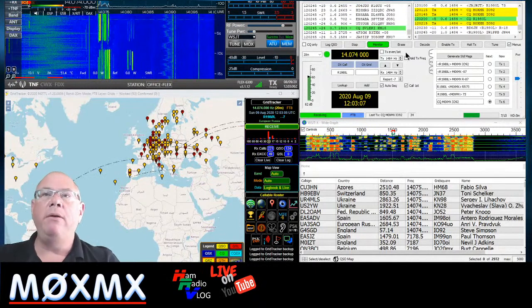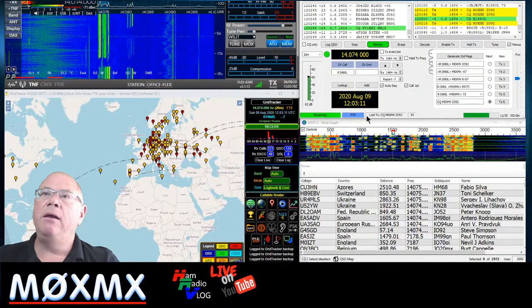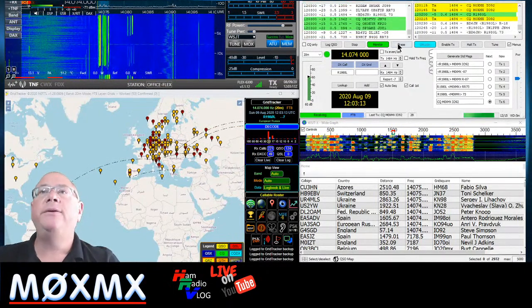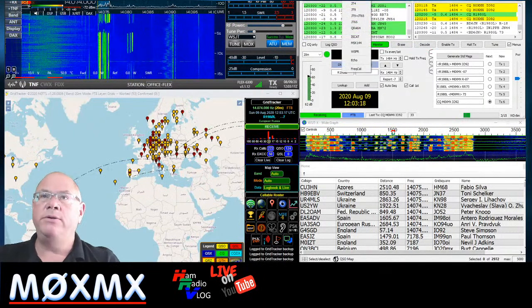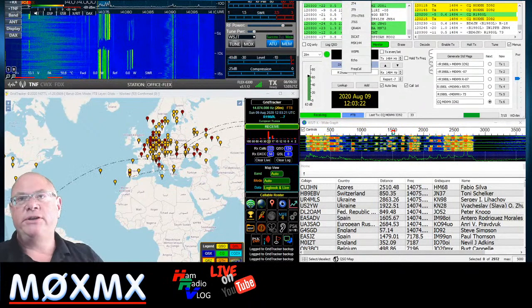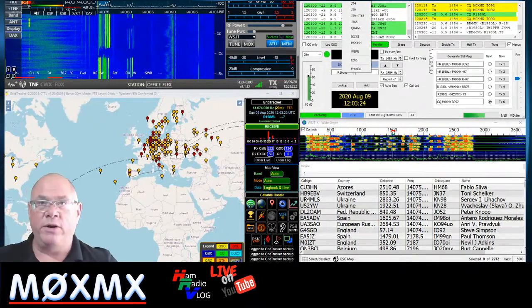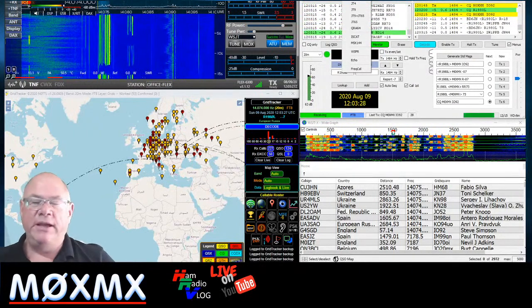Let's switch modes. If you can see my mouse, it says that we're on FT8. If I go to the top here to mode, I can simply change over to FT4. As soon as I click FT4, a few things are going to happen.